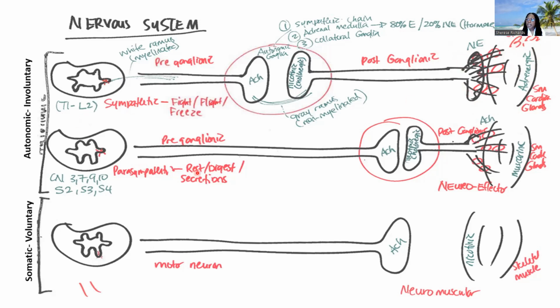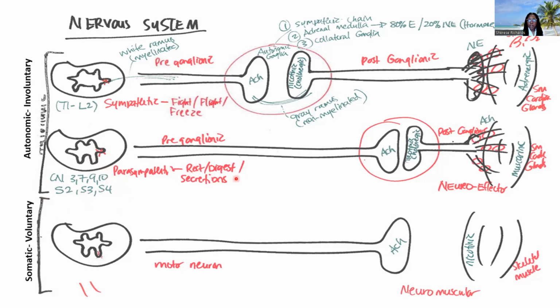Let's go on to the parasympathetic system. So this is going to arise still from the lateral horn. Now it's coming from different segments of the spinal cord or brainstem. So here we're thinking about the nuclei that give rise to cranial nerves 3, 7, 9, and 10, right? Which are going to be in the brainstem, as well as S2, S3, S4, which are going to be the sacral segment of the spinal cord. So these are the areas that give rise to the pre-ganglionic neurons in the parasympathetic system.